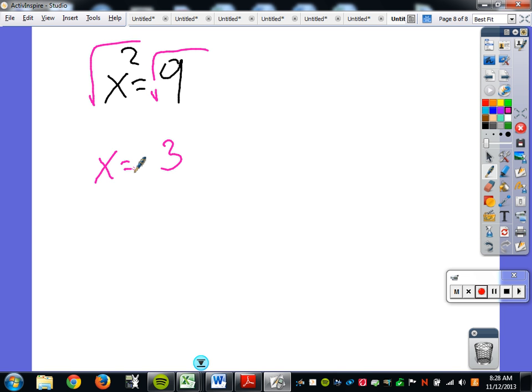Now, because I took a square root, I was the one that made the square root happen, correct? That is when you do the plus or minus. Because, think about it, is the only value that makes this equation work 3? Is 3 squared 9? Yeah. Is that the only number, though? What else we got? Negative 3, because negative 3 squared also becomes 9. There's 2 solutions, right? So, hence we need to do our plus or minus.